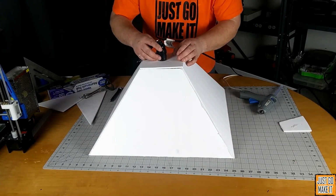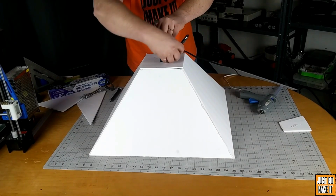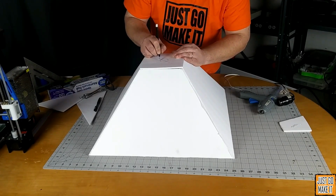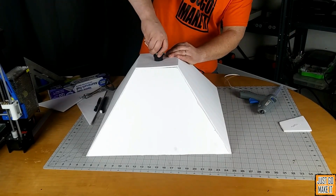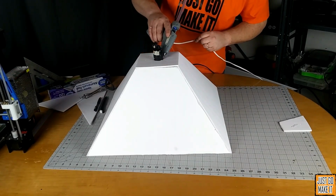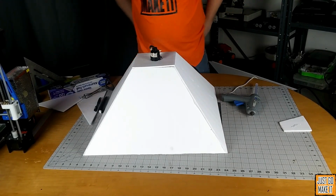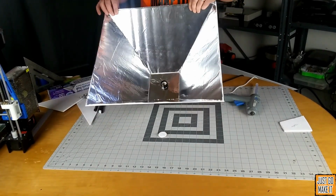Next, I'm going to take my light fixture here and eyeball it there, kind of in the middle, best I can. Mark around it. Then take my knife and cut it out. Put your light, press it in there. I'm going to pull it out a little bit. Put a bead of glue all the way around it, and press it down in. Now with that done, we're ready to put our bulb in it.